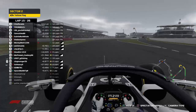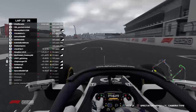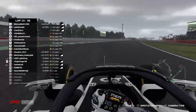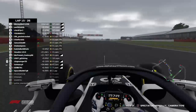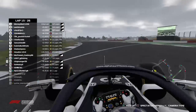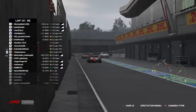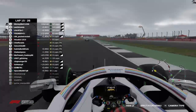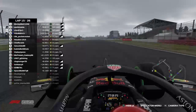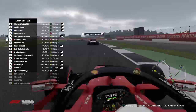You can see it's definitely still soaked as far as the grass is concerned, but I think a lot of drivers feel that there's a dry line starting to form here on track, so it's very possible that spin out might not have been from contact, but just breaking into that dry line and having no grip here. But you can see just about everybody now on a set of slick tires, as only the top three, that's Money Matt, Maida, and VTech, are sticking on the intermediates, probably because their teammates had priority with the pit stops here.